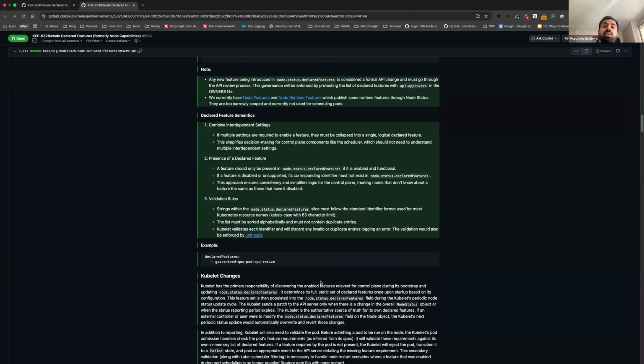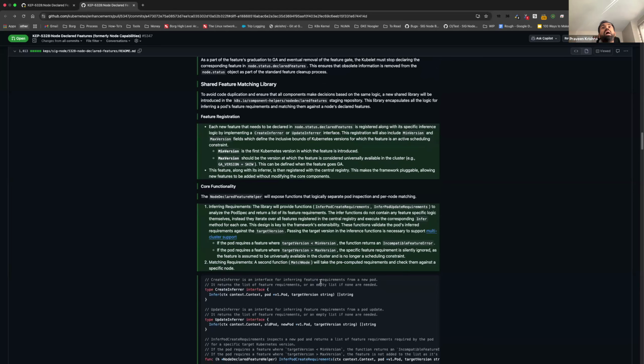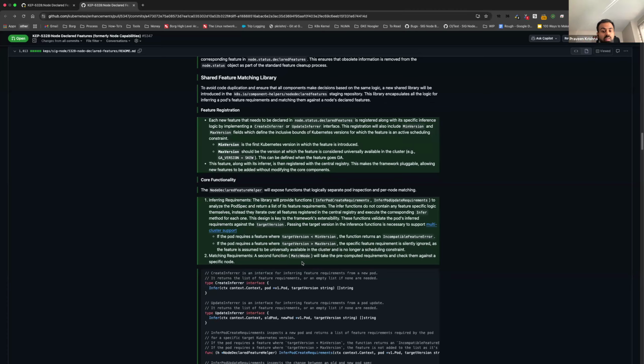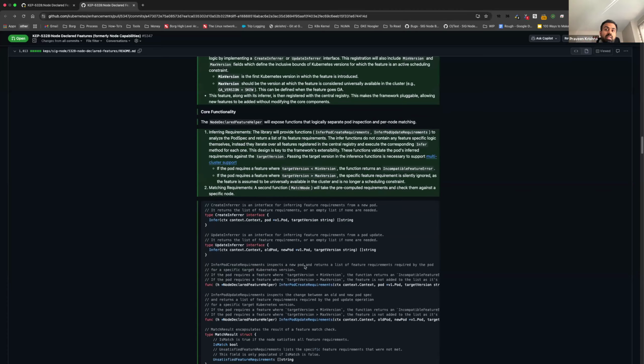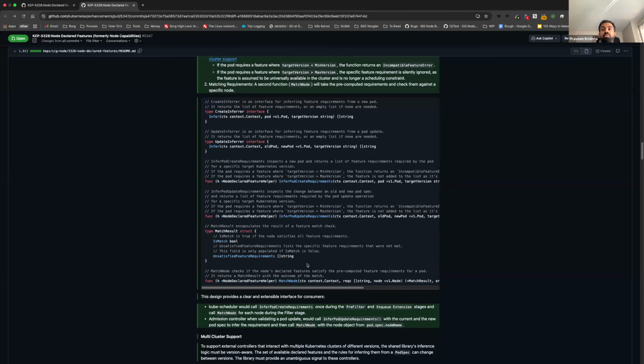On the consumption side, the plan is to introduce a library within the component helpers, which would be a single common place for all the components that want to consume, like the scheduler and admission controller. They can use this library to infer the requirements from the pod spec, pass the node object, and match a requirement from the pod spec to a node declared feature.